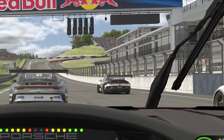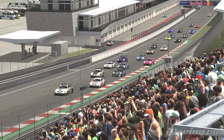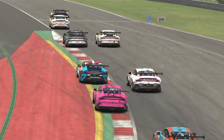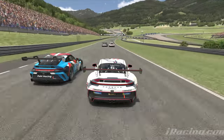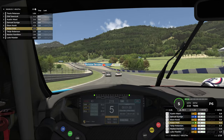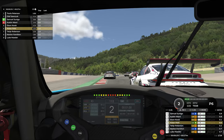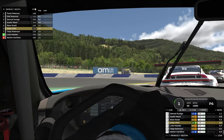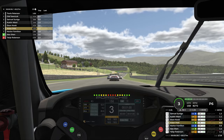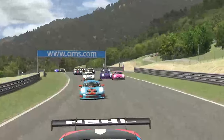Pivotal moment on the start — car number two, Travis E. Peterson, launches ahead of car number one, Olaf, who was in P1. Olaf will claim P1 heading into turn one. There's a car too wide behind him and behind me as well. Car number five actually manages to find his way up the inside of me as I don't get a fantastic run through the first corner. Already about a second behind Austin and Samuel who are side by side ahead of us.